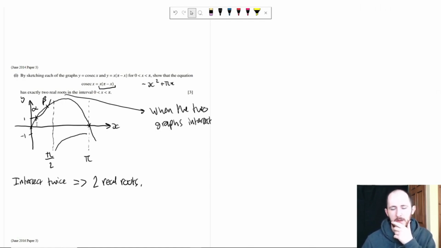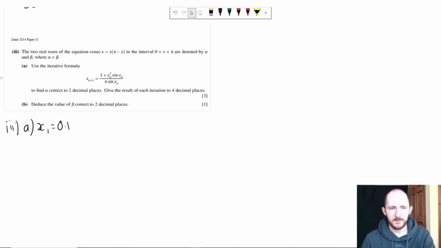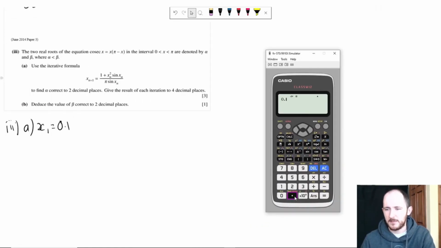So why did I pick 0.1? Well, I was being cautious, right? If I know that roughly here is 1.5, roughly, then I want to make sure that I'm a lot less than 1.5 so it doesn't go up to beta and then I think beta is alpha, right? So I'm just going to pick something that's really quite close to 0. That's where I got the idea of picking 0.1 from. Okay, so this formula is a bit more painful to sub in, but keep in mind it is just substitution. It's not the end of the world. And it says to do it to 2 decimal places. So 0.1 equals, and then we're just going to have a fraction.